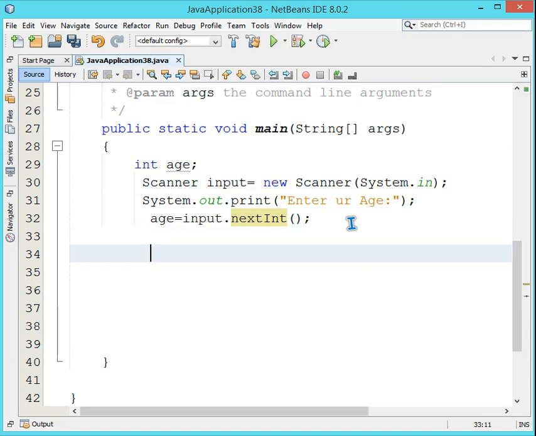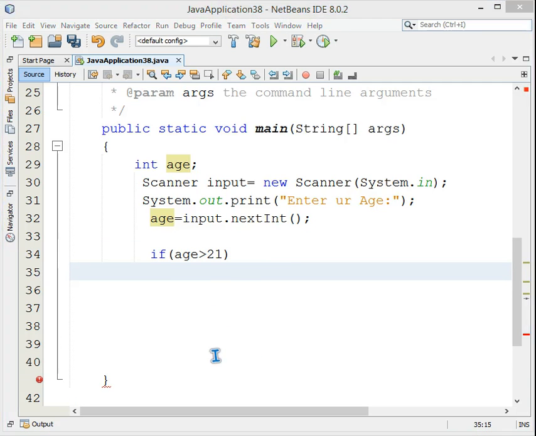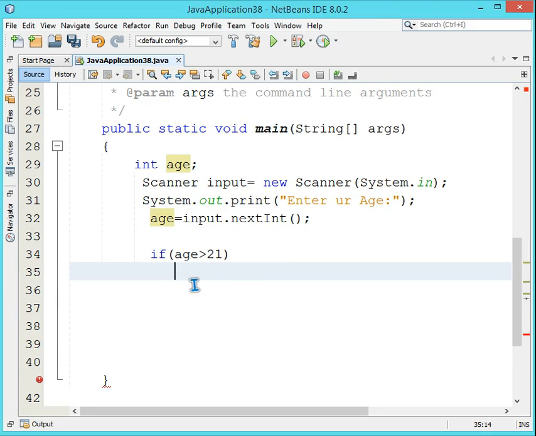Okay, now let's come down to if. Say if age is greater than 21, the salary is 5,000. So if age is greater than 21, we print System.out.println, your salary is 5,000.